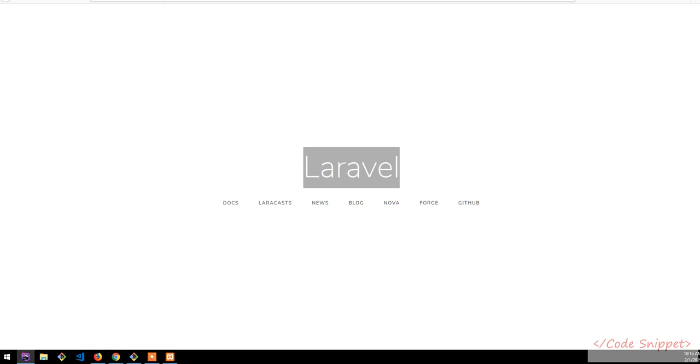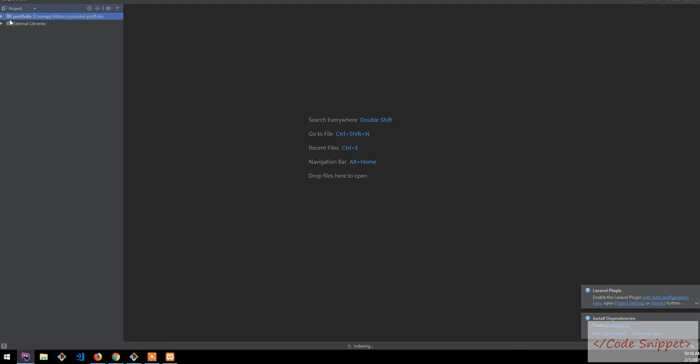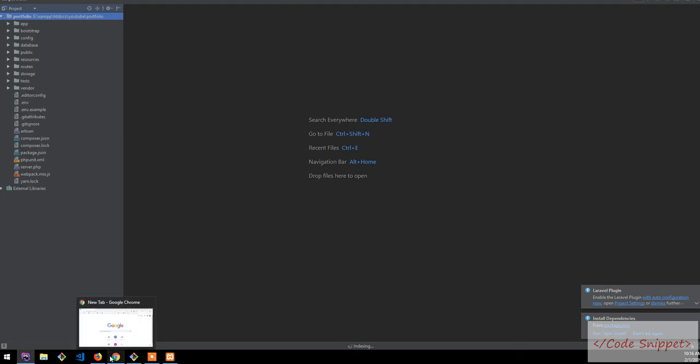It is a bit heavy at the beginning when running, but once it is running on your local machine, it's definitely worth it. There are different pros of using Laravel with PhpStorm.